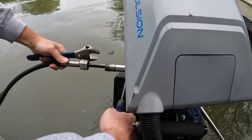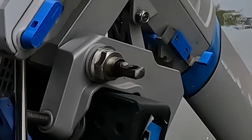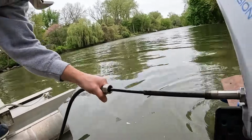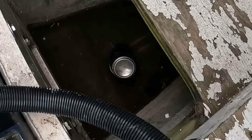Right. I got these as loose as they can be. Should be good to go. Look at the strength. I can't do it. Almost bopped himself. Coots, what happened there?